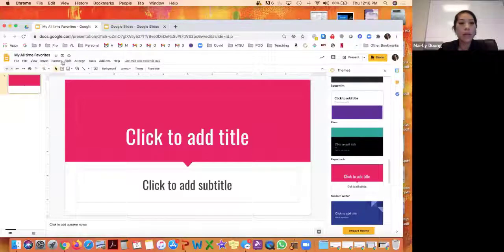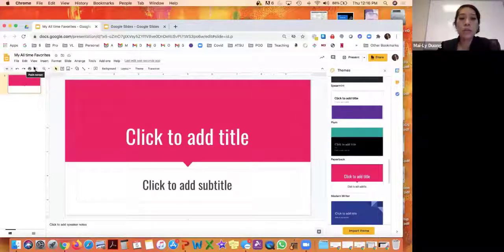The menu bar at the top, we already went over at our last session, but it's very similar to other menus that you've been working with, I hope. So we're going to bypass that, but just know that there are options in the menu bar. There's also a format bar right along the top here. This format bar changes depending on the object that you select in your presentation.